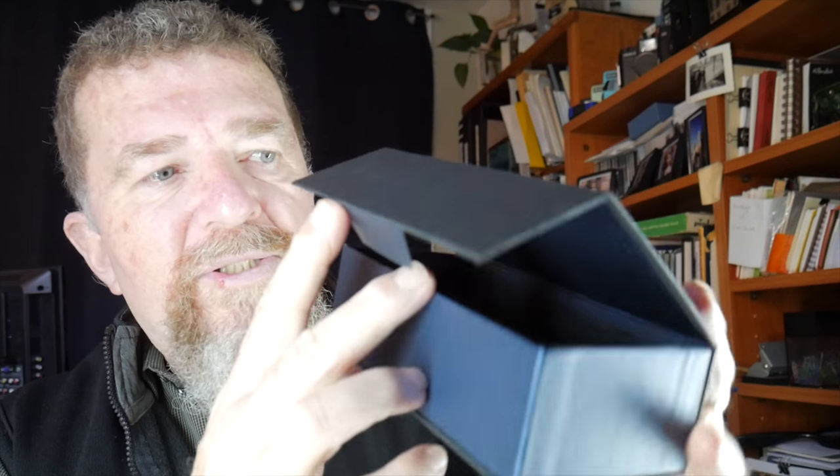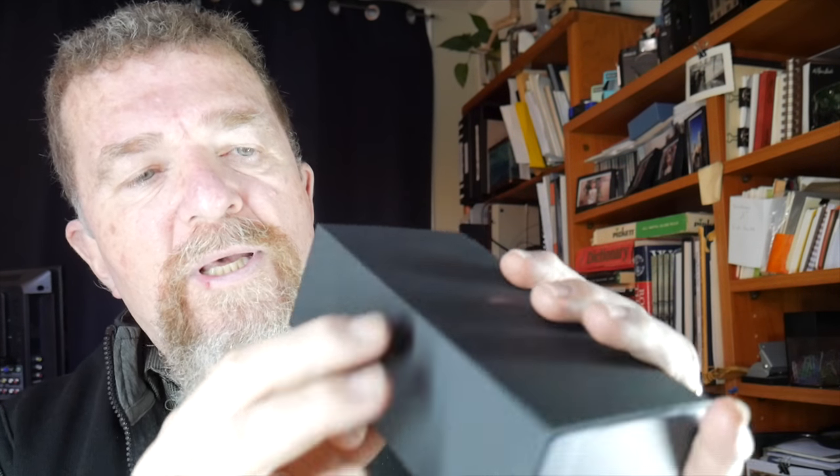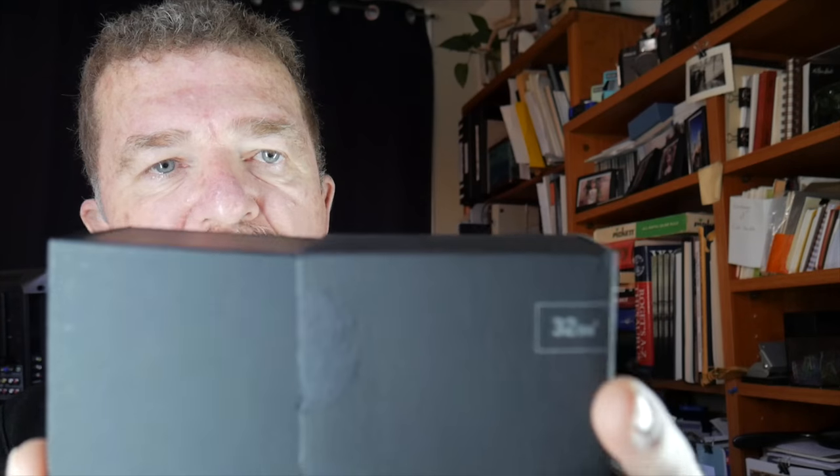It looks like you could put photo paper in the back of the box, and when you put the lid over it, it seals up the back edge and the front edge pretty well. The only real concern is the two small gaps on the sides. And then the whole thing slips into the slip case. With just a little bit of modification, this might make a pretty good pinhole camera.